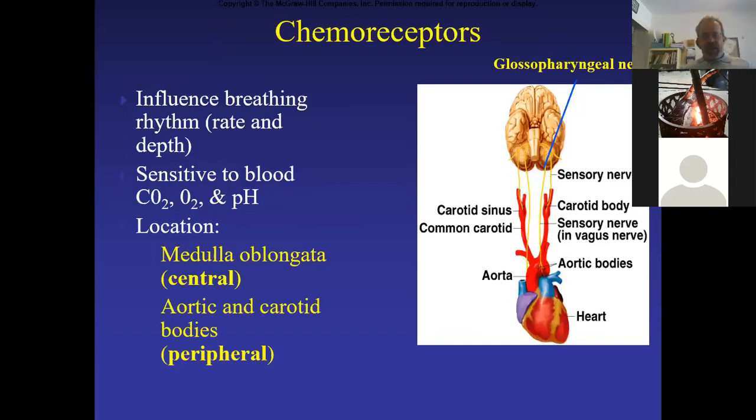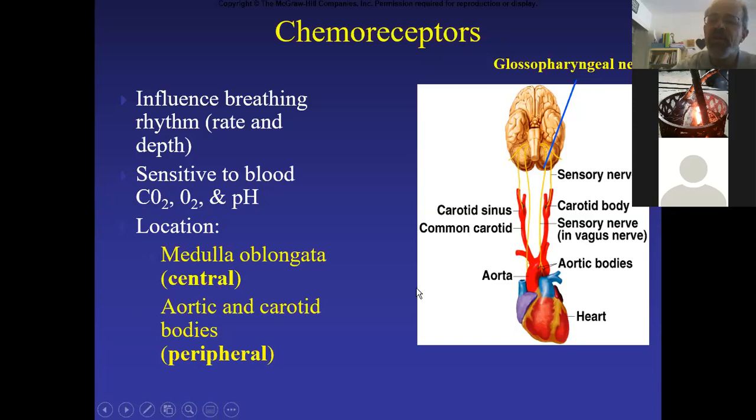Finally, we have the chemoreceptors. These, as I mentioned, are specialized groups of cells that detect the amount of primarily carbon dioxide in the blood. They're less sensitive to oxygen, but most sensitive to levels of CO2. And of course, you know from your buffer lab that levels of CO2 are directly correlated with pH. The more CO2 you have, the lower the pH, which means things are more acidic.